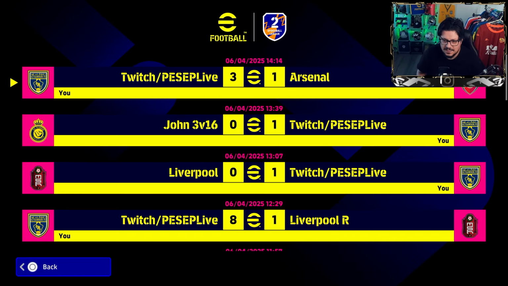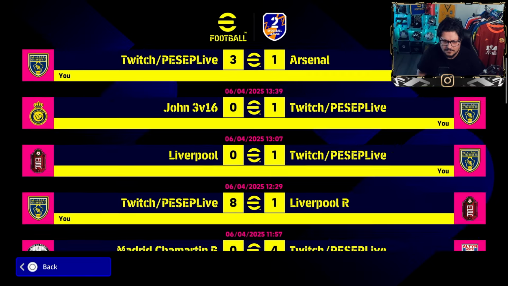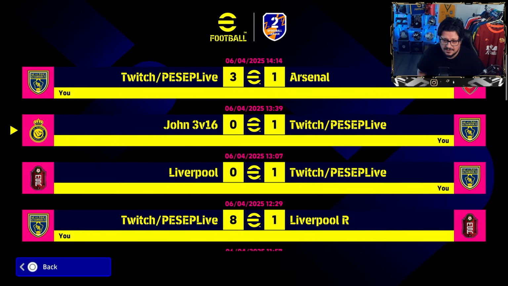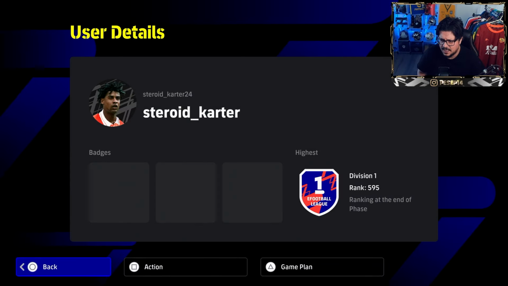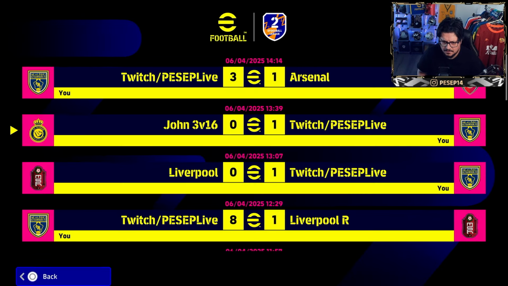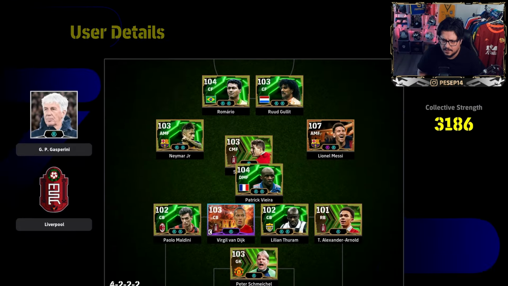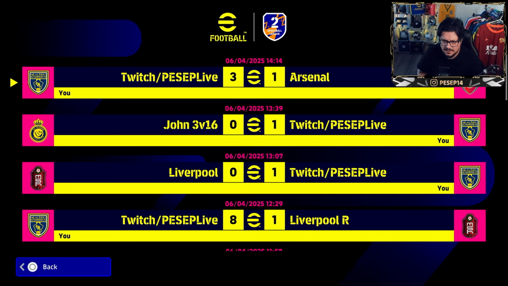Now, as you can see at the moment, 1, 2, 3, 4, 5, 6, 7, 8, 9, 10. We're on a 10-win streak, and we took out a very good opponent. This particular guy ranked 500 with an epic team, for example. The previous guy, rank 800, top 1k, with an epic team. Usually the struggle is against certain teams like this one.